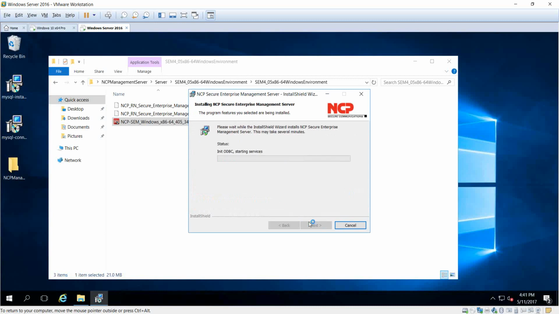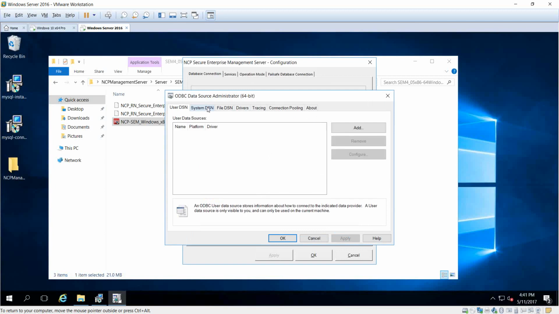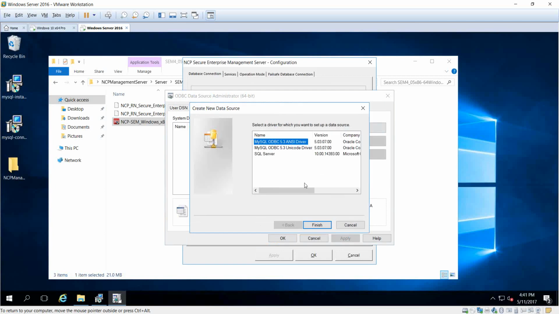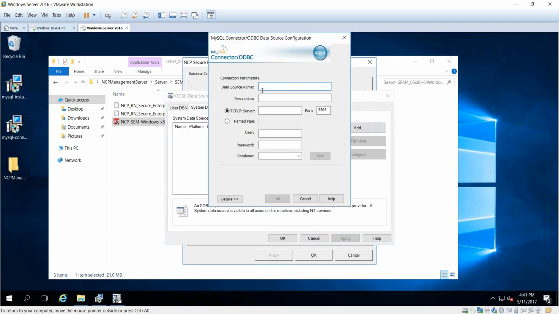One of the first steps is going to be connecting it to the database. So it brings up a pop-up and tells you to add a new ODBC connection, and you just follow the steps, enter your credentials for how to actually connect to it and which database you want to use, and then the installer will continue.